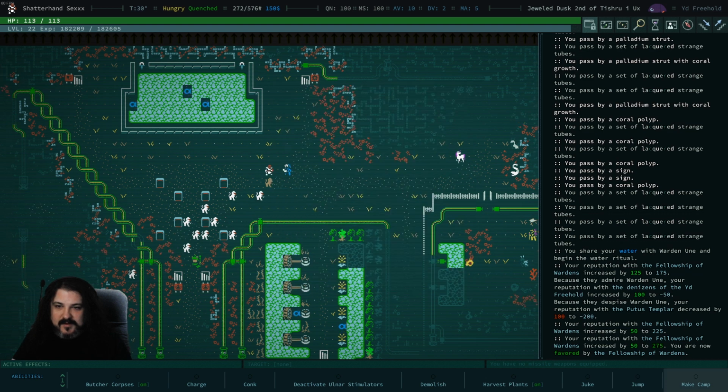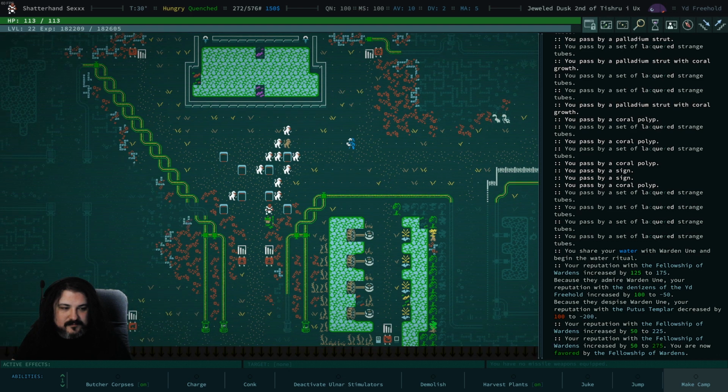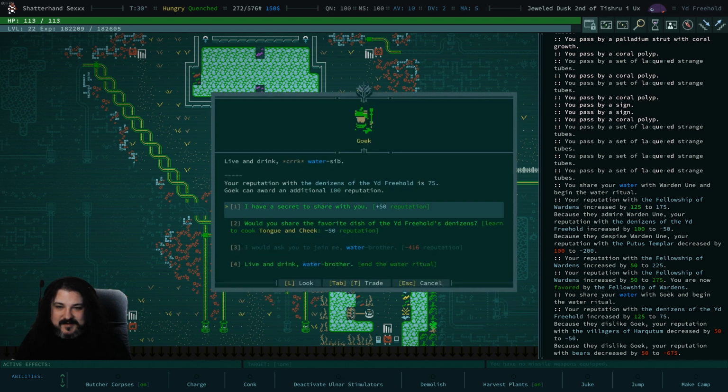Goek. Say hi to you. He just hated the Japians. Oh, bears really don't like us. Wait, did that reputation with the Yd Freehold go down when I talked to him? You work for the Yd Freehold! What's going on? What's your problem?